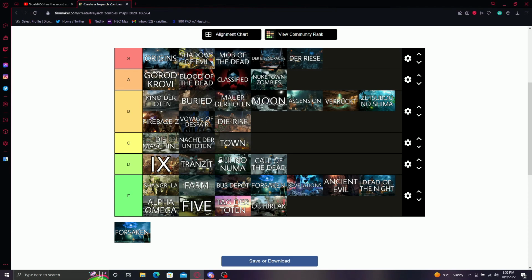I've moved Town down here, along with Noct being a bit higher up, because I think I definitely play Noct over Town. Nine, although it is definitely one of the best brain turn off maps, I'm not a big fan of it. And I put Outbreak at the bottom because after thinking about it, Outbreak is definitely the last thing I would ever play in terms of zombies. And yeah, there's my list.